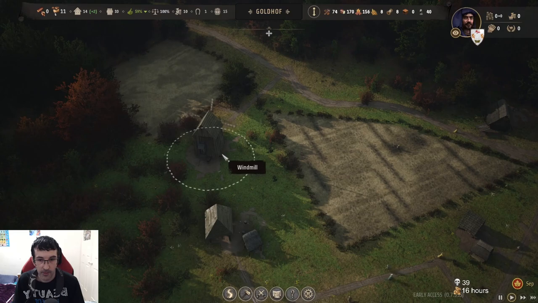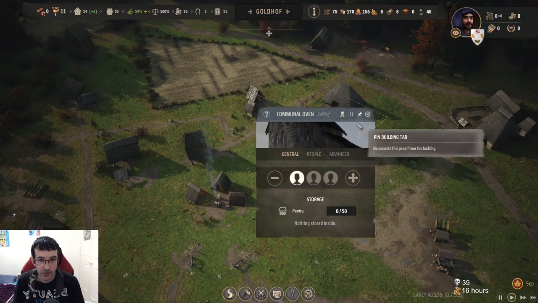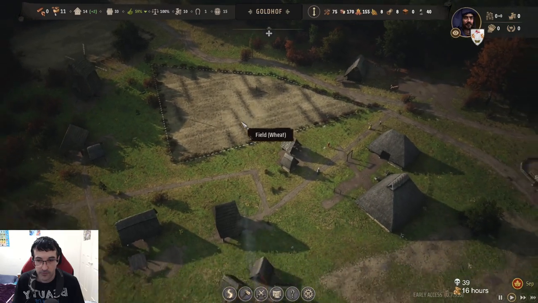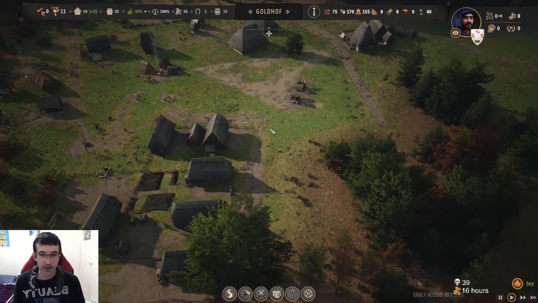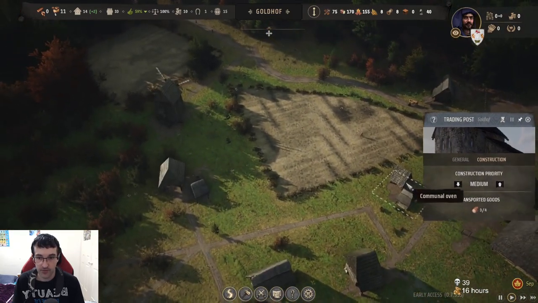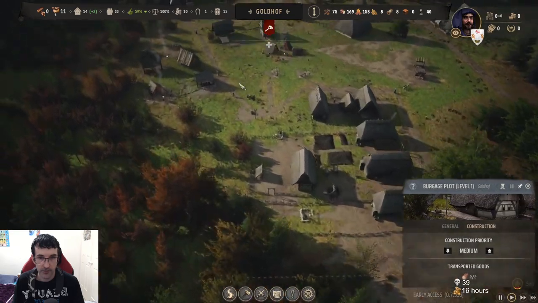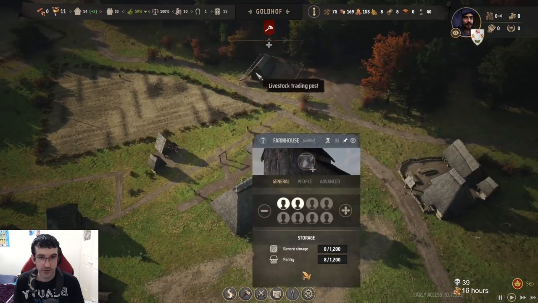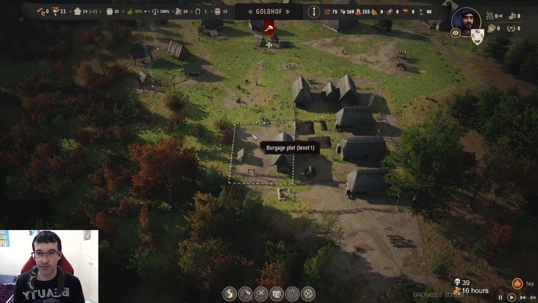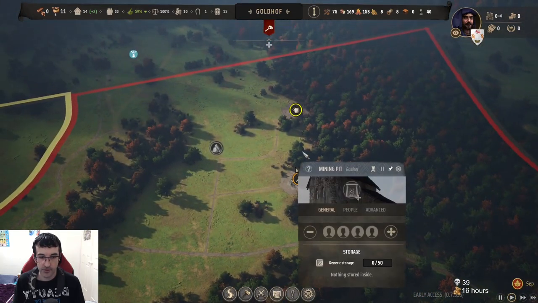Okay, sweet. Okay, we got a windmill, and then we got a communal oven. Evolving slowly, kind of. Okay, this should be all that's left, shouldn't it? Oh, we need one less family. Oh, we need more people. Do it with no people on these either.